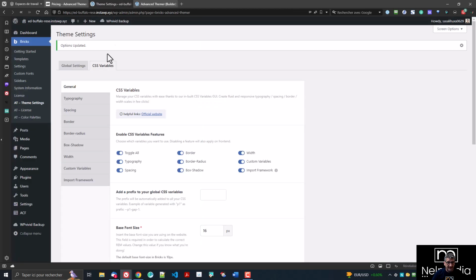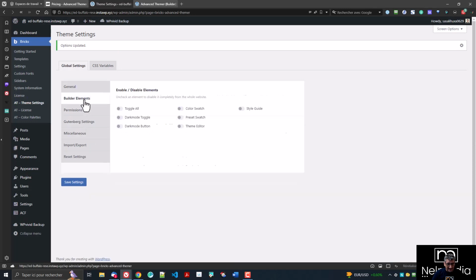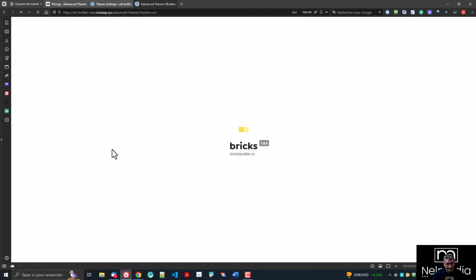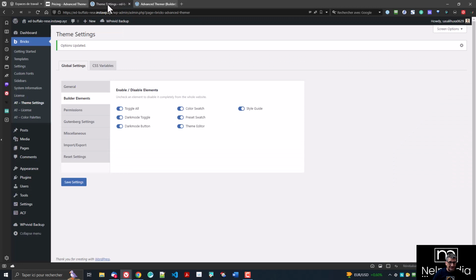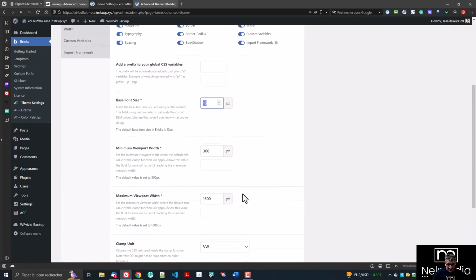I deactivated all my switches. Sorry, I'm going to reactivate them. There we go. Just to please it, so that we can have those elements here. Let's see. Here we go. So now it uses the right base font size for these settings here and for everything, everywhere. All right, I'm going to keep that open just because of that. So this is the base font size.